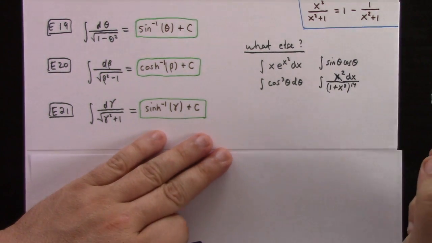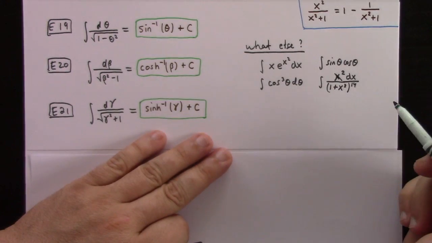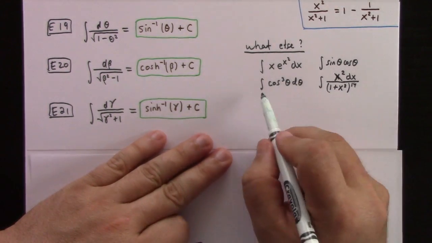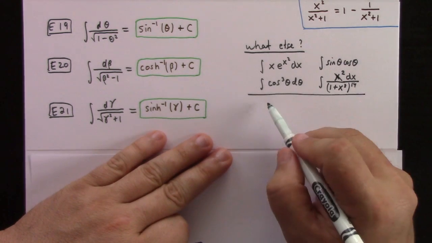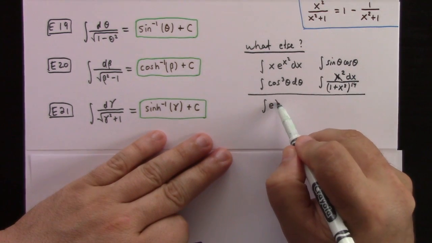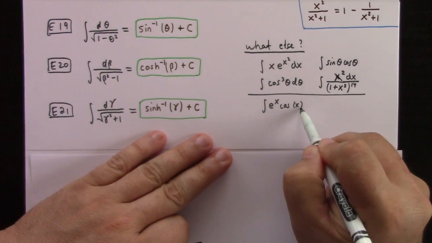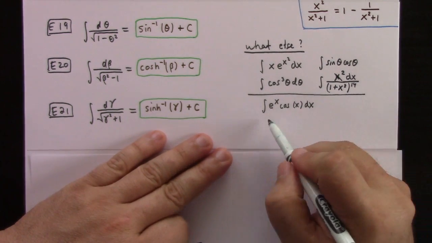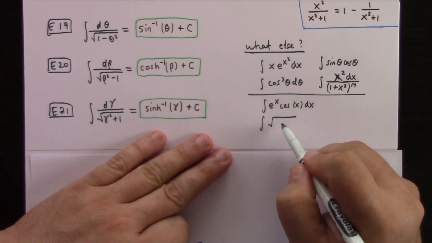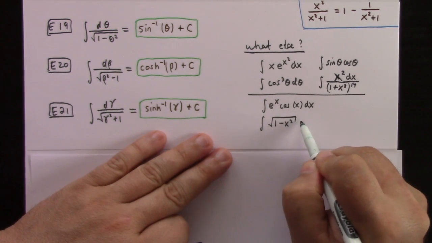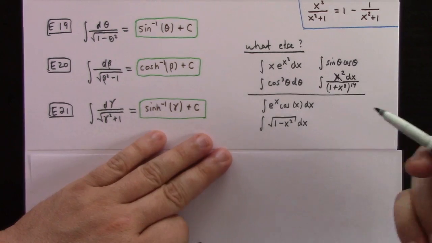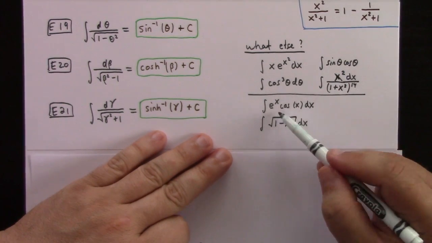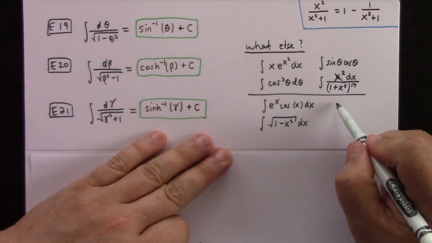These things we can do, right? And I'll show you those in the upcoming videos. But eventually there are other things that we won't get to in these videos that are Calculus 2, like the integral of e to the x cosine x dx, which we can do in Calc 2 with something called integration by parts, or the integral of the square root of 1 minus x squared dx, which we'll learn how to do in Calc 2, but we can't do with our current technology. This requires trig substitution, this requires integration by parts.